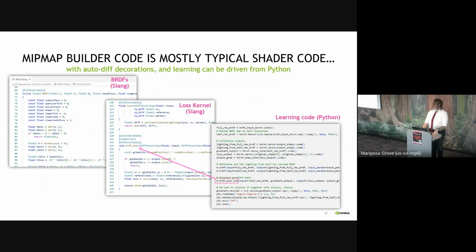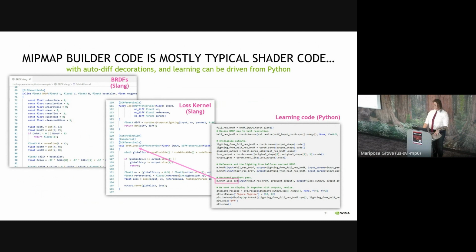Then they also had to define their loss kernel, which is not that hard to do. It's really just saying it's the mean squared error between the original image and this lower res version once we render out the results with lighting and everything. And then in the Slang project, we added support for allowing shader code written in Slang to be imported into Python-based machine learning frameworks like PyTorch. So you can see in the far right example, we're directly calling this function BRDF loss that was written in Slang in the middle panel here from our Python code.